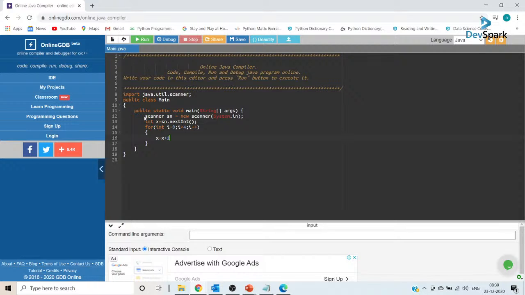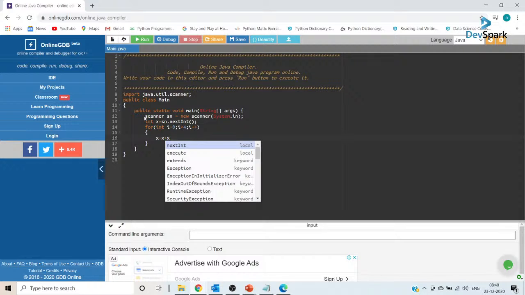Is this the right option that we will put? Are we incrementing one value or are we multiplying it? Which means you are incrementing that x value for every iteration, that is x equal to x plus x. This is what we are doing.